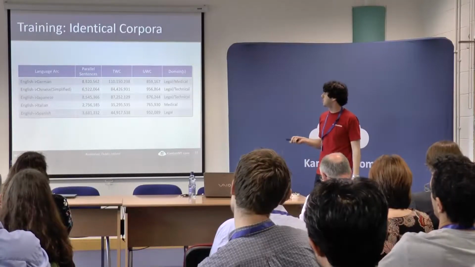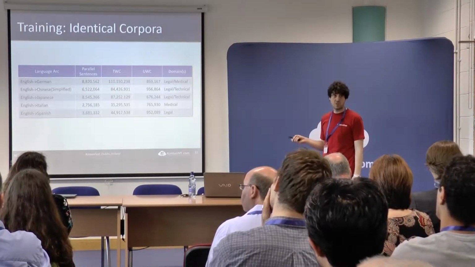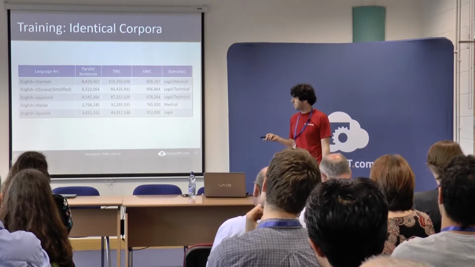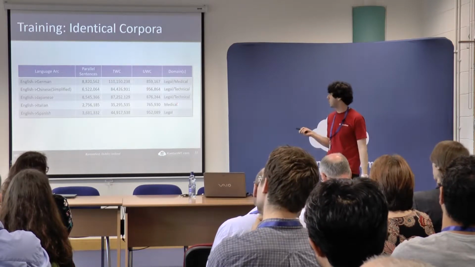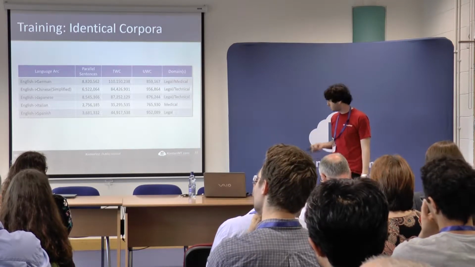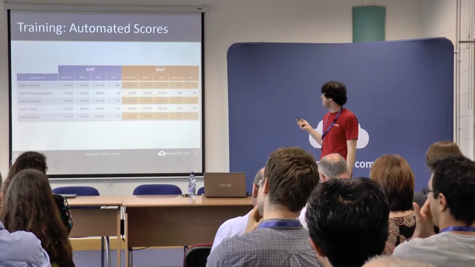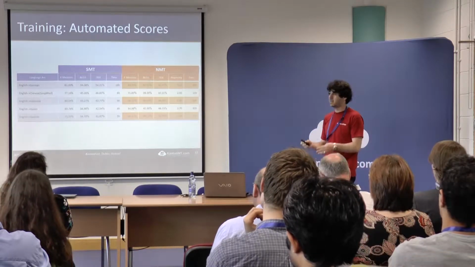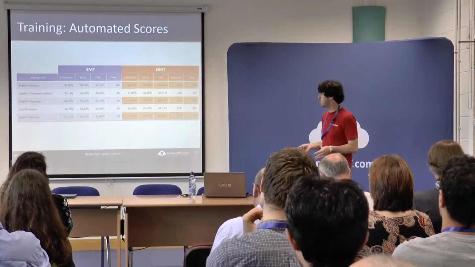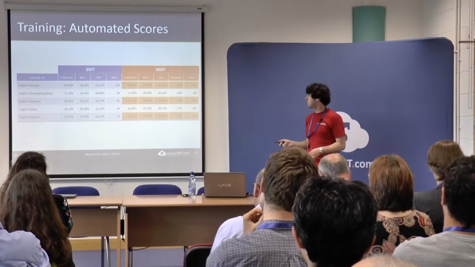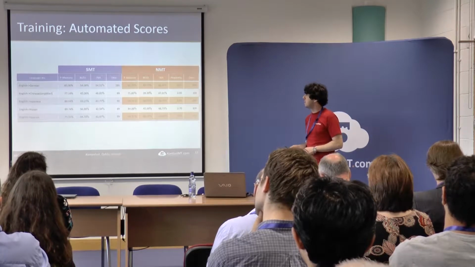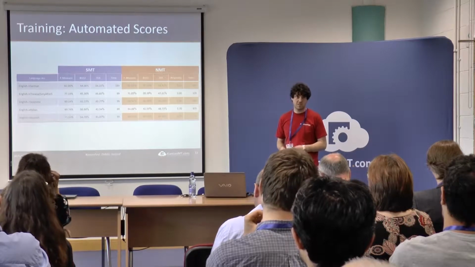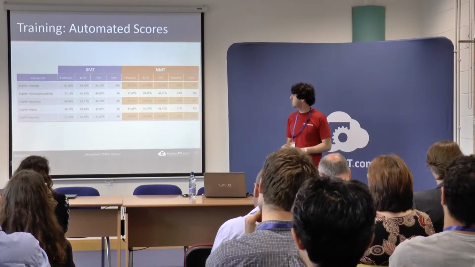And you can see the number of parallel sentences that we took for each of these language pairs, the total word count and the unique word count. All this data is from different domains, so we have legal, medical, technical, and so on. And after training phrase-based SMT engines with our platform and neural machine translation engines with our platform for 4 days, we got these results. On the blue side of the table, you have phrase-based SMT, and on the orange side, you have NMT.